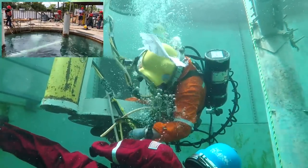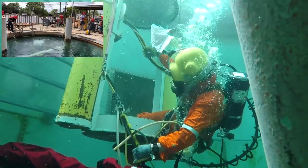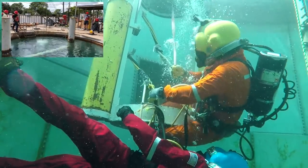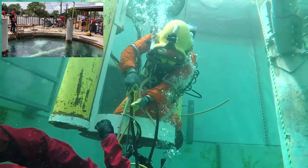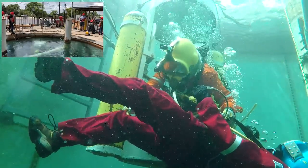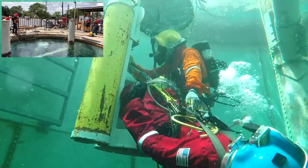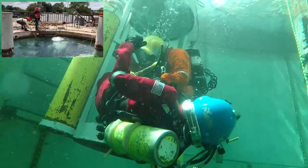With the help of the tenders, he'll get the dive hoses situated properly. At which time now, he is going to try to get the diver onto the deck of the bell. Without hurting the distressed diver, he's going to go ahead and pull him into the bell, secure him to the harness. It's connected to the bell. Disconnect the harness that is connected to him.